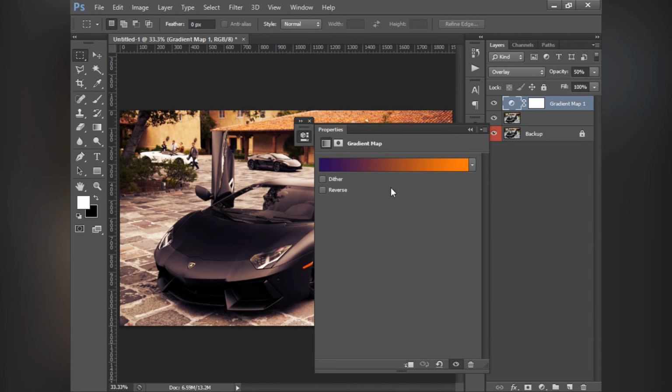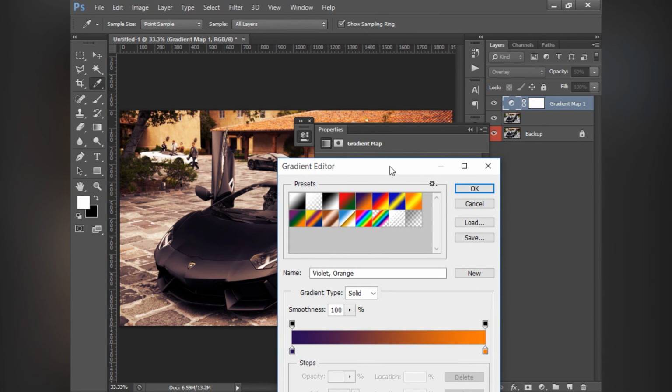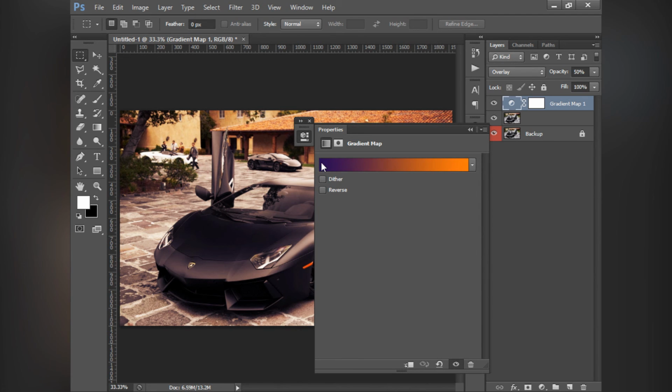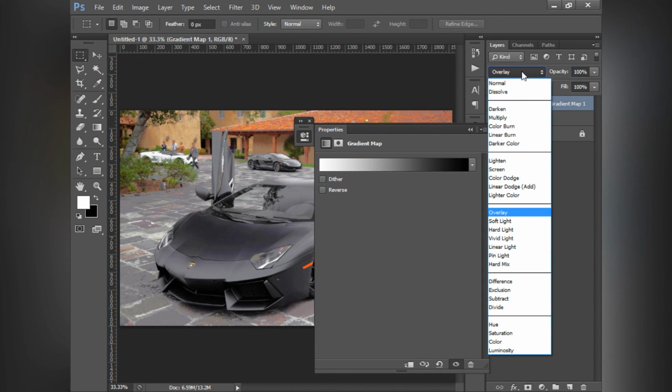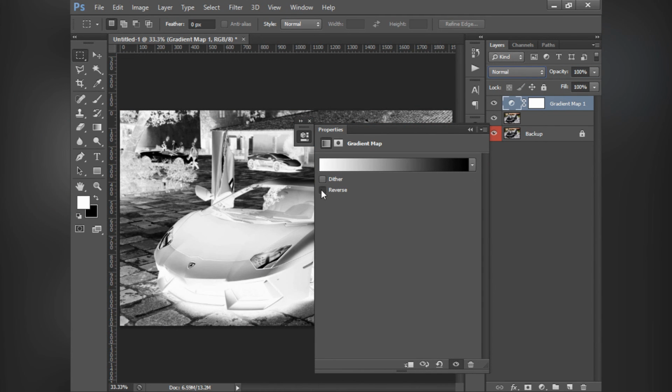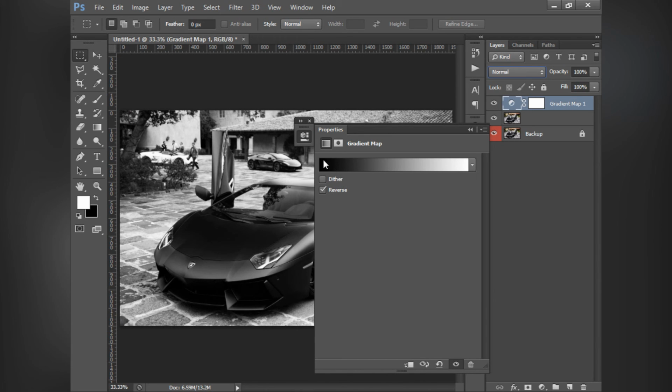And this does affect the luminancy values. So what this is saying is these are your shadows where this blue is. Actually, let me just bring that up. I'm sorry, it's actually inverted. So basically, these are your lighter values. These are your shadows. It's reversed from where is it? Where is it? Give me a second. No, I was right. I was right the first time. So these are your shadows and these are your highlights. Sorry about that. And pretty much right now it's just making it black and white because it's making all the shadows black and all the highlights white, and in the middle is neutral color, which is gray.